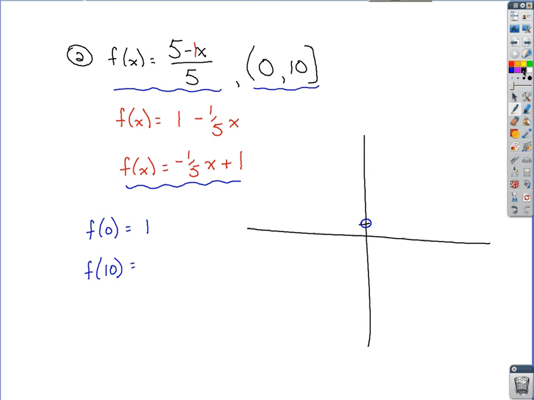Now, for where x is 10, we plug 10 in. Again, doesn't matter if I plug in here, if I plug in up here. It might actually be easier to plug into the original function form. It'd be 5 minus 10, so negative 5 over 5, that'd be negative 1. When x is 10, y is negative 1. If I plot that point out, it's going to be over here, and that's going to be included, right? We want everything between those 2 points. So connect those 2 points. Got my little line segment.